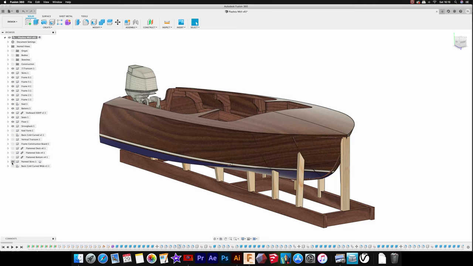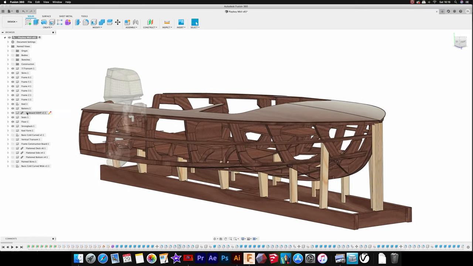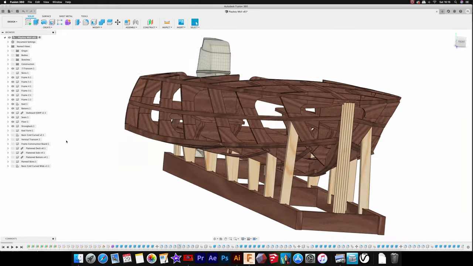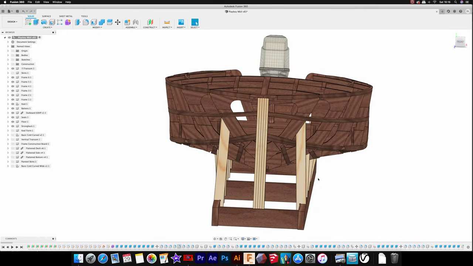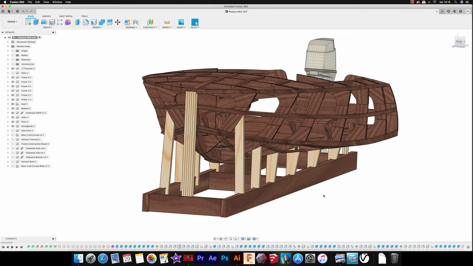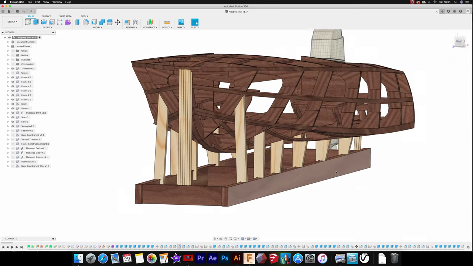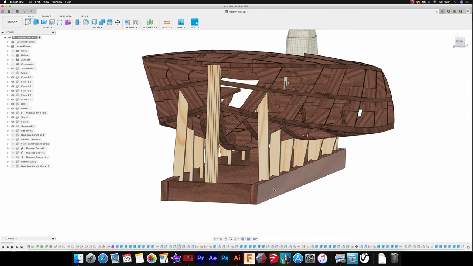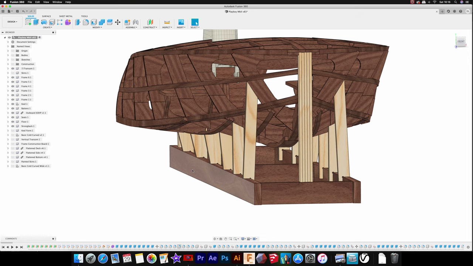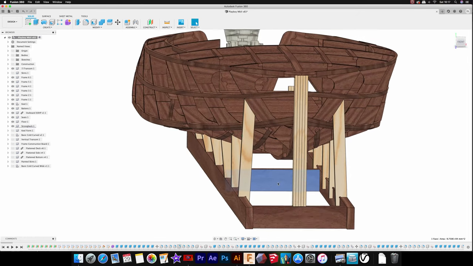Construction-wise, this boat is done the same way that Rocket MkII is. So the same sort of jointed frame system. What you can see in this design is the strong back that I've drawn. So this wasn't actually in the original plan video for Rocket MkII. It's something that I've now added to the Rocket plans and also utilised with this boat. So it just means that you can build the boat on an uneven floor because it's quite rare that floors are that good a surface to build from.